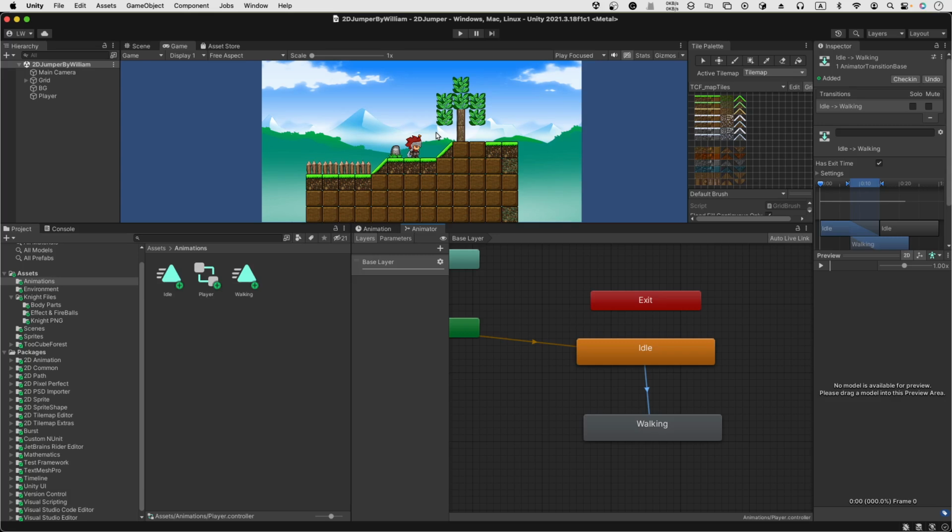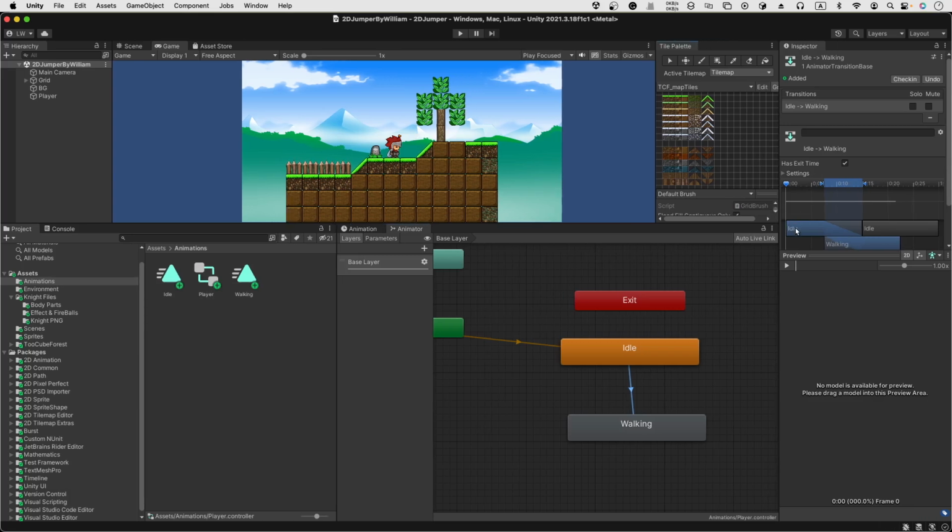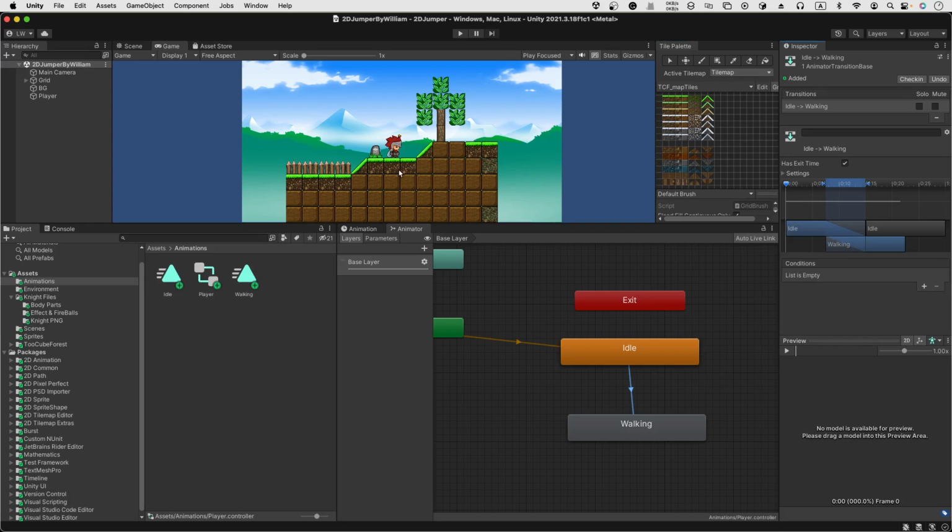So you need to handle that, you need to handle the sweet spot. If you look here, the default setting is something like this. We start with the idle, and then we gradually transition that to walking. If you start this transition, if you want this guy to start walking, it will stay idle for a few, I think, milliseconds, and then it will start walking.